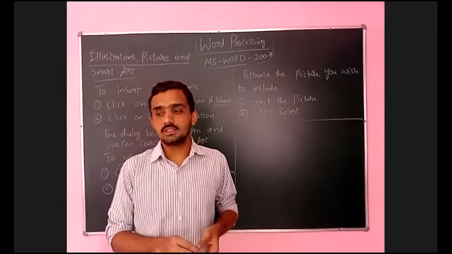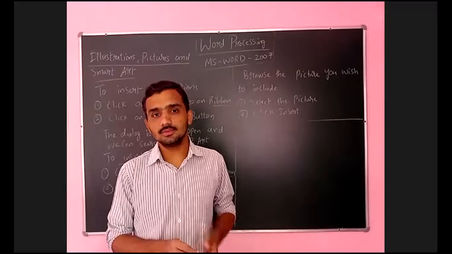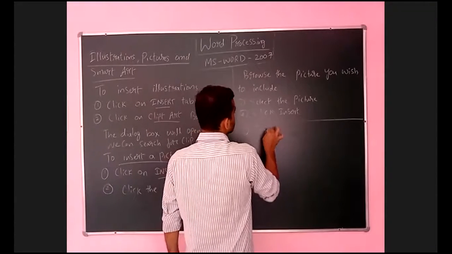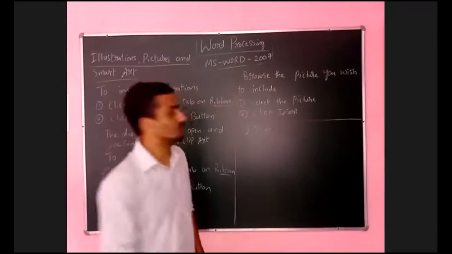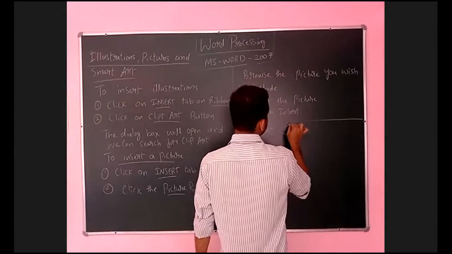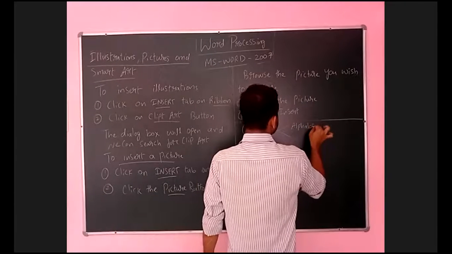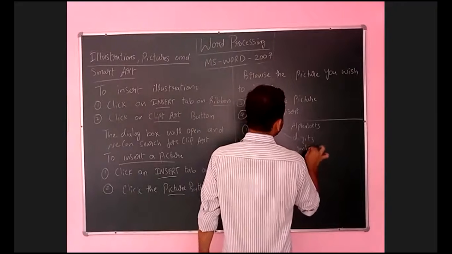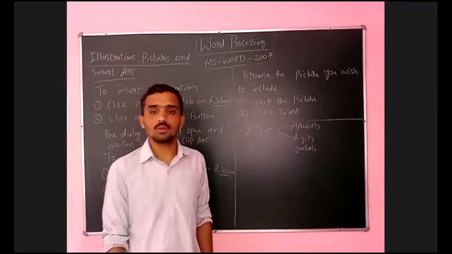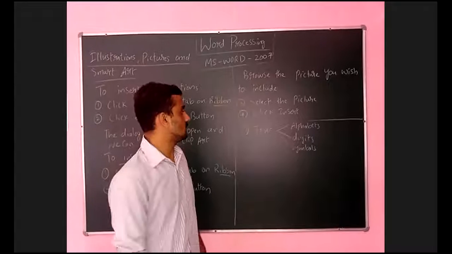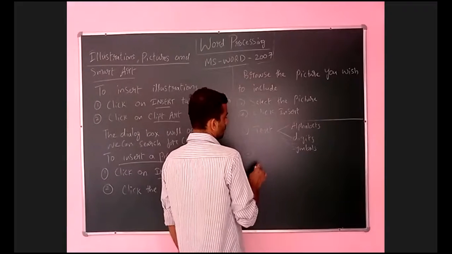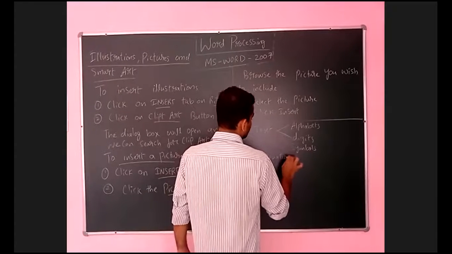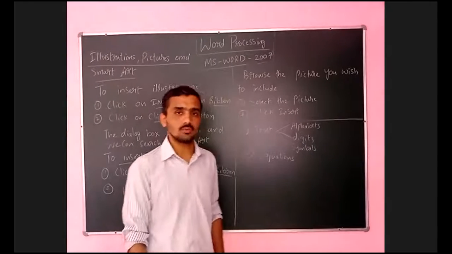Okay. See, the things we can add to the MS Word document are, first one, we can consider text. Text is nothing but adding alphabets, then digits and all symbols, including blank space. So these things we can add to the document. That is for the MS Word document. So next thing we can add is tables, or we can consider equations. In the previous class, we saw arithmetic equations we can add to the document, right?